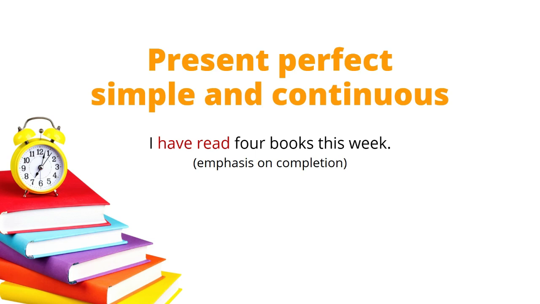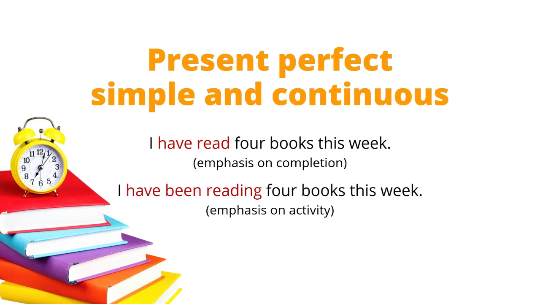Now, quite often you'll see sentences with numbers in them, and often when there is a number mentioned, there is more emphasis on the completion. So "I have read 4 books this week." Now this sentence is technically possible, but it would be unusual because, like I say, the simple form emphasizes the completion, whereas the continuous form emphasizes the activity.